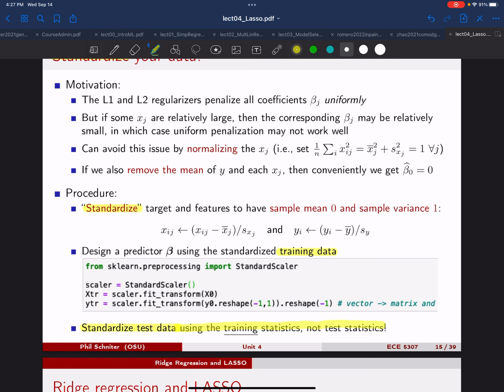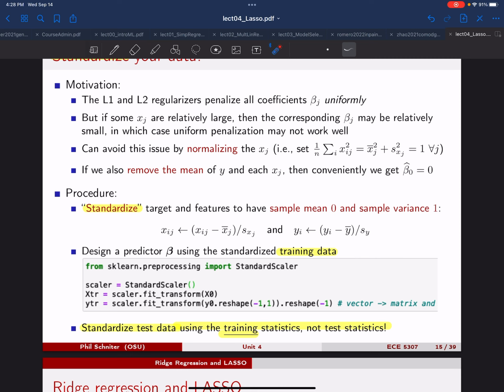But this is something that a lot of students get wrong, and when you get it wrong, things work, but your performance is a little bit worse than it could be in most cases. You especially see this on the project in the end. You just can't get performance that's quite as good as your classmates. It might be because when standardizing the test data, you're actually using the test data statistics and not the training data statistics. So that's one important thing to know: you're always computing these numbers based on the training data.